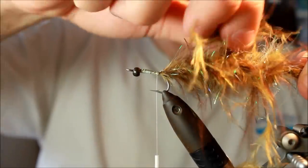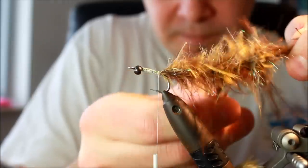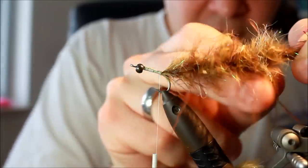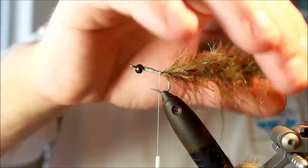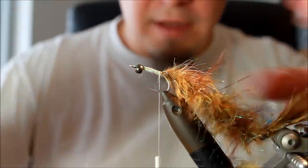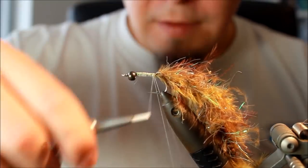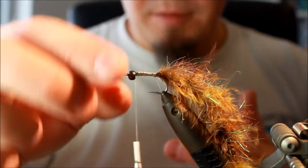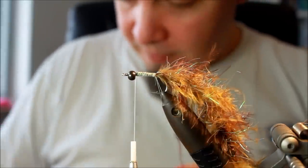This is a bit too much material, so I'm gonna pick out a little bit of it, like this. So it won't be quite as furry, like this. There's a little too much down here as well. Like that. Oops. Then I'm gonna make another dubbing loop. Take my thread all the way to the gold head and apply some more dubbing. If I can find any more.